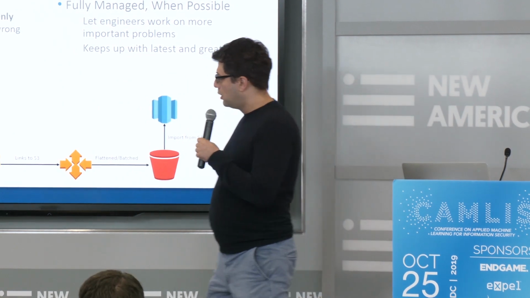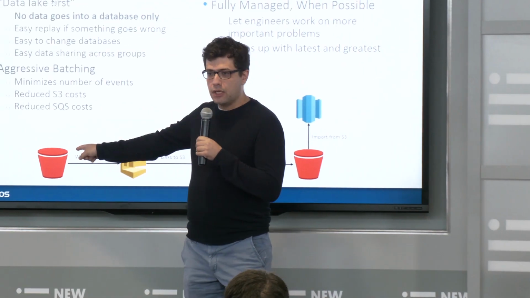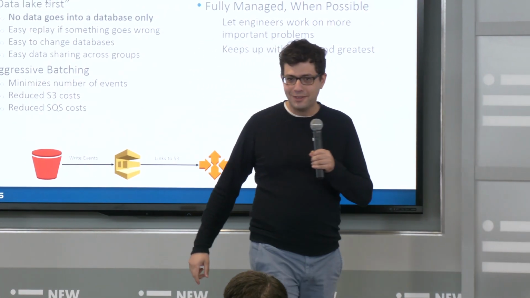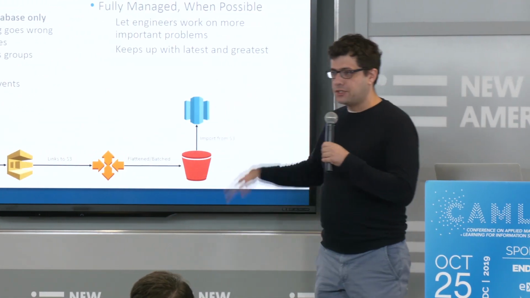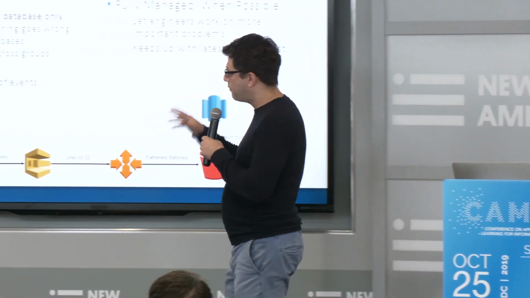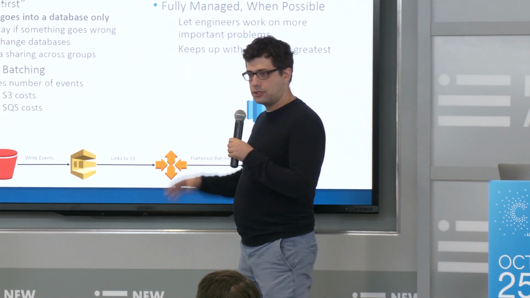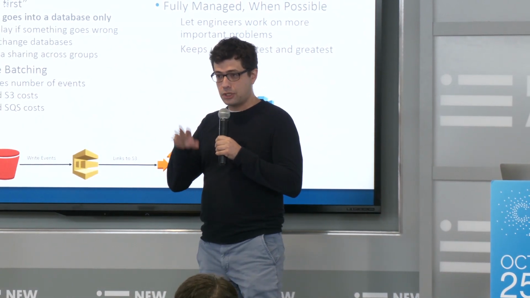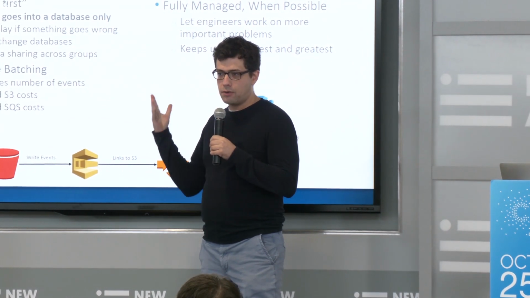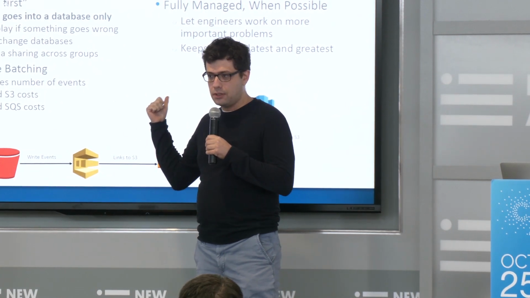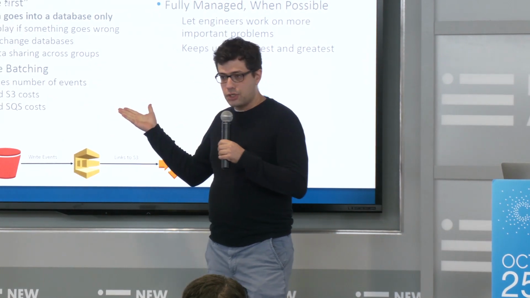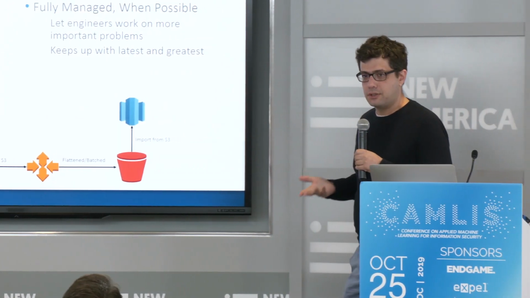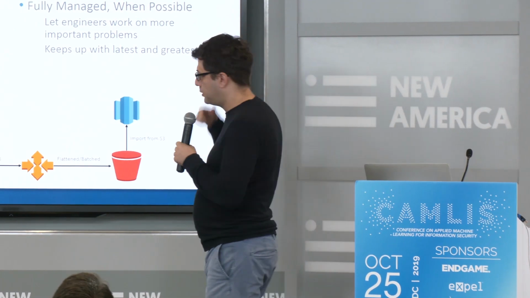So what you do is you bring it into the most scalable solution known to man, which is S3, right? Then everyone feeds from there, and you feed from there. So you never put data just in your database. It's always in S3, and that way you can change your database technologies very easily, right? Just throw out your database and you reindex from S3. You can easily share this data among teams, and each team has their own cost center, so they just go into S3 and spin up their own database.